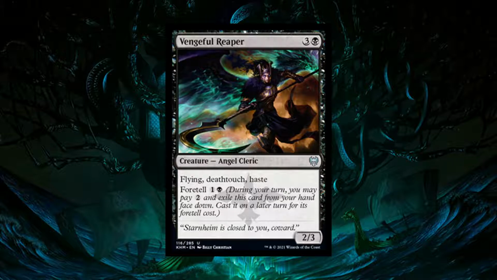Next, we have Vengeful Reaper. This is a 4-cost black 2/3 Angel Cleric. It has Flying, Deathtouch, Haste, and Foretell. Honestly, this doesn't seem awful because of the Foretell here. Turn 2, you play it face down. Turn 3, you play it. Turn 3, 2/3 with Flying, Deathtouch, and Haste. Especially in a deck that maybe cares about the life gain trigger. It is not bad. It'll pretty easily halt combat.